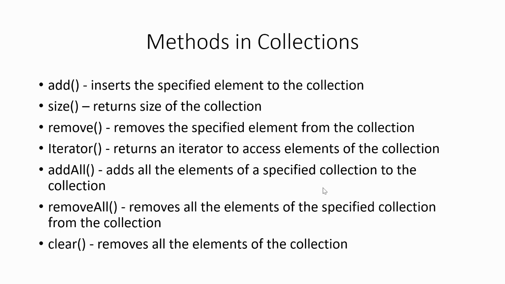Also, the next method is addAll. Let's say you define two collections, for example two array lists. The first array list holds the names, right? And the second array list holds, let's say, the contacts. So if you want to add the contacts into the names array list, you do the addAll operation. Don't worry about this. You just need to understand what these methods are, and I'm going to show you via an implementation what these methods actually do. So addAll actually adds one collection into the other collection, right?